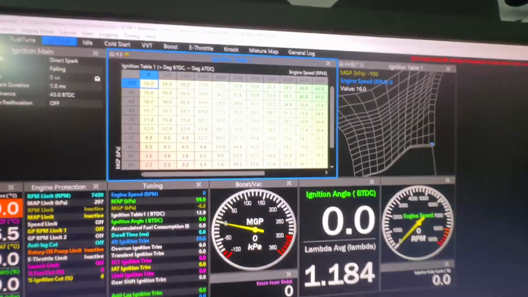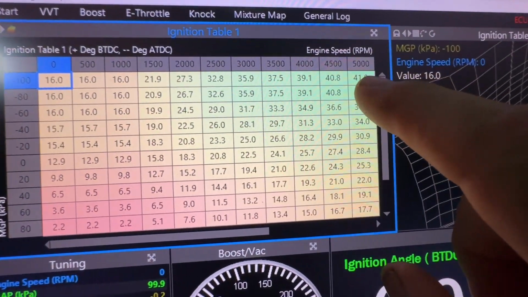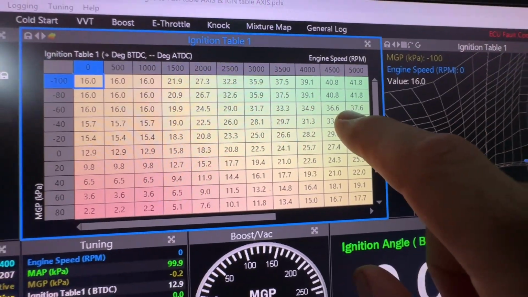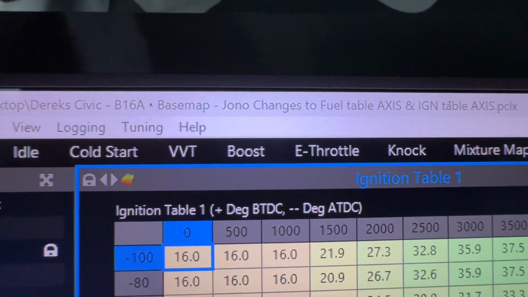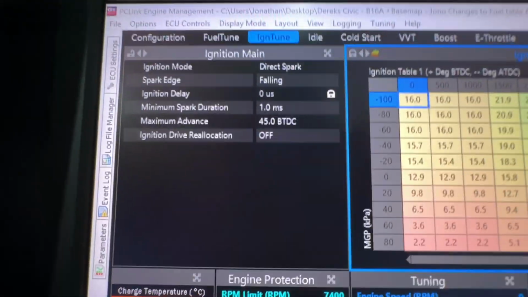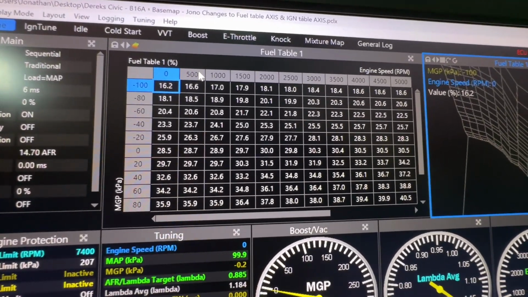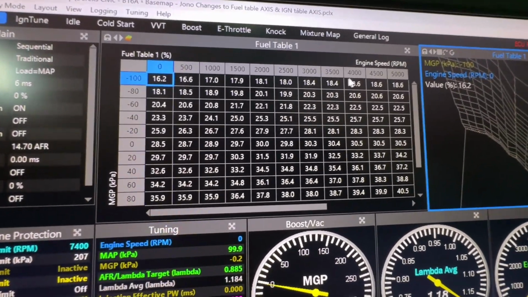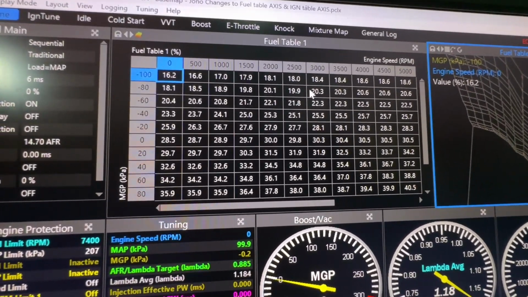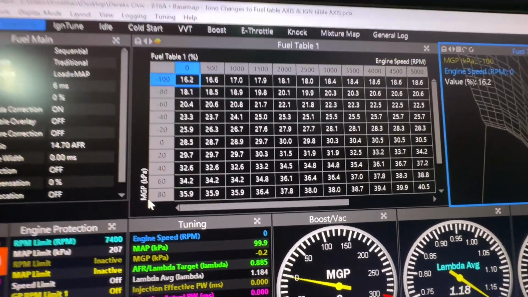All right, so what I've done is I've initialized this axis and then added the 8,000 and 9,000 on the end on Derek's original file. I've done that for the fuel table. So initialize RPM axis, add the 8,000, add the 9,000, and then I also initialized the MGP axis.